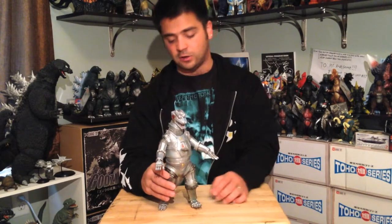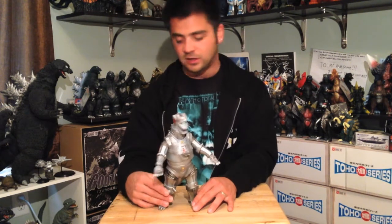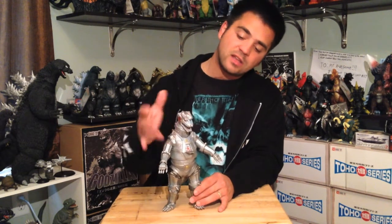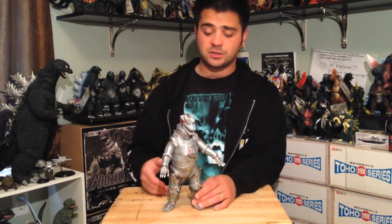Now, if you didn't notice, this is the standard edition of this figure. I did not get the Rick Boy because I'm not too keen on all the light-up features that X-Plus is throwing in all the figures. So the Rick Boy edition of this figure comes with light-up eyes and a light-up chest laser.